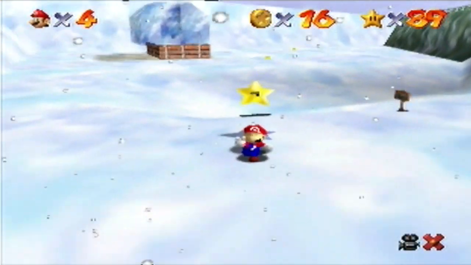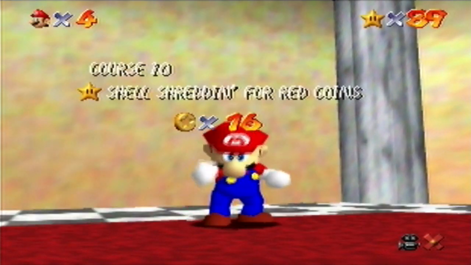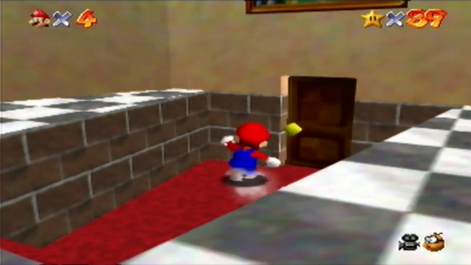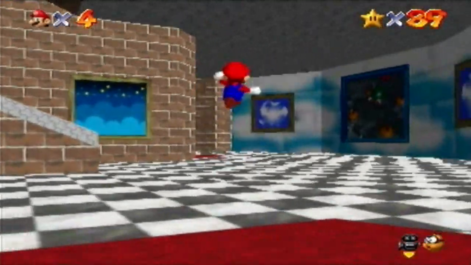Very cool. So look at that. 2 minutes in and 3 Power Stars, and Snowman's Land is done, ladies and gentlemen. We're done with Snowman's Land, which is kind of a shame, I should say, not kind of a pain. But it's a pain that we're moving so quickly throughout this level. We should slow down, Mario. Don't make so much progress.